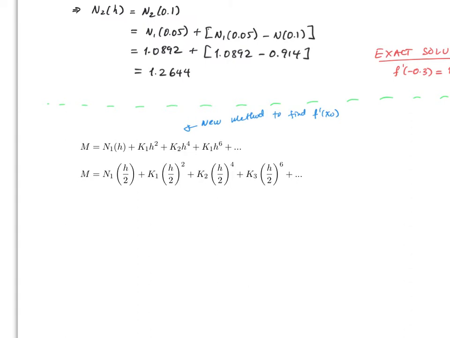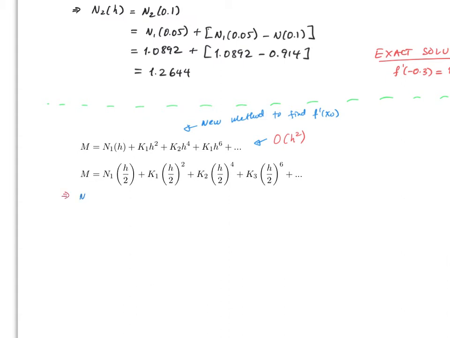Okay. And let's say that this is the Taylor expansion for the method, or one of the expansions. Notice that this one, unlike the previous one, has h squared, h to the 4, h to the 6, and so forth. So therefore this one is already O of h squared. So when we do the extrapolation, we want to get rid of this one so that we end up with h to the 4.